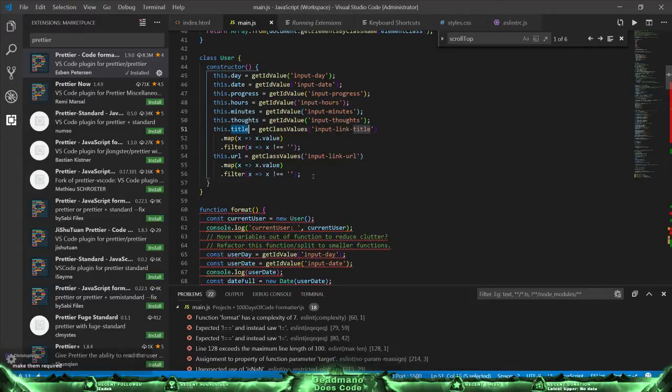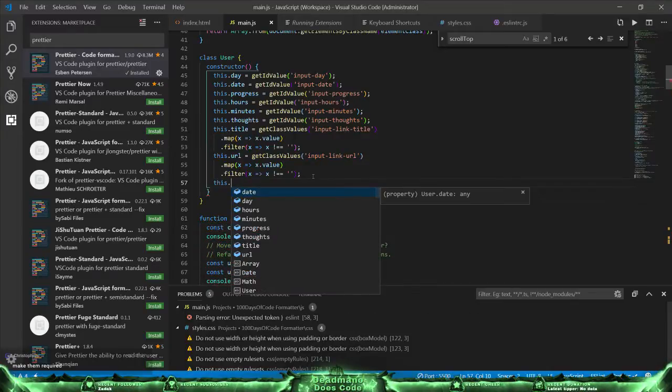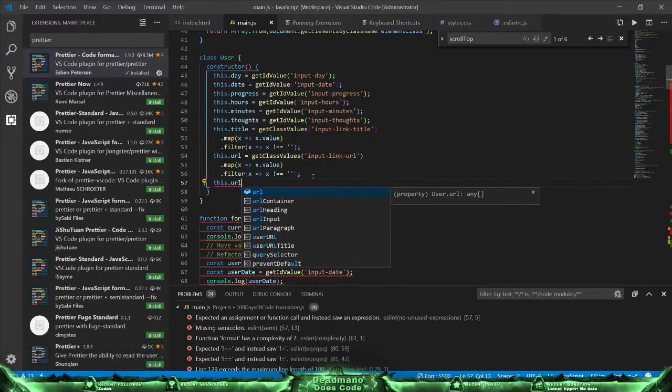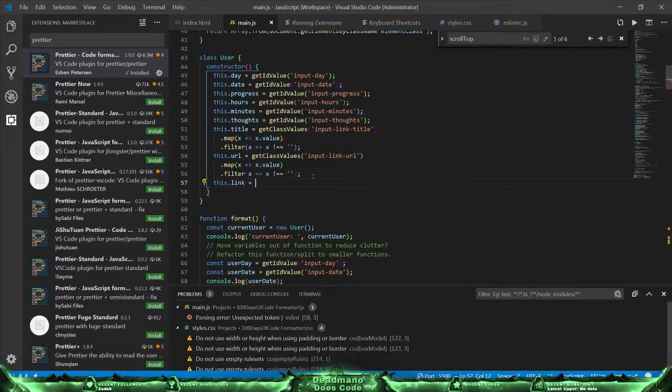What about a 2-dimensional array where we can then use map and filter, but if both values are not blank? Can that work? So then instead of title and array, we're gonna have this dot, I guess, URL. Or link. This dot link. Because that works. You have a title and a URL for a link. This dot link. I'm just going to need some help with the formatting now.